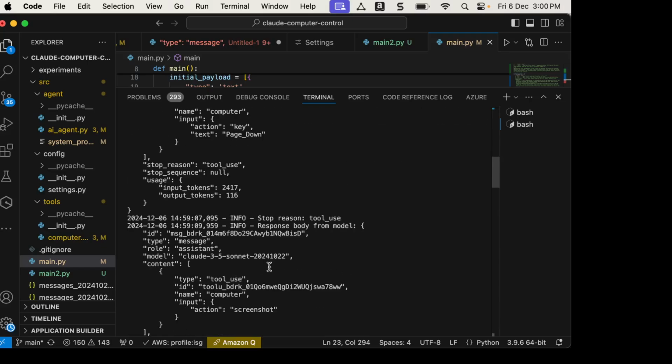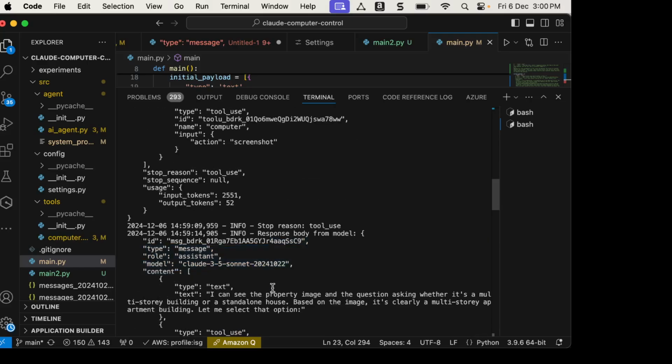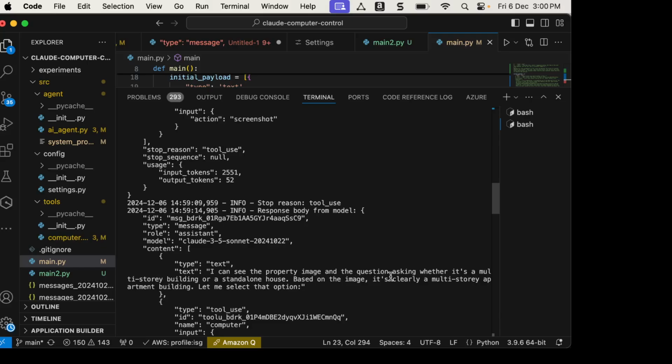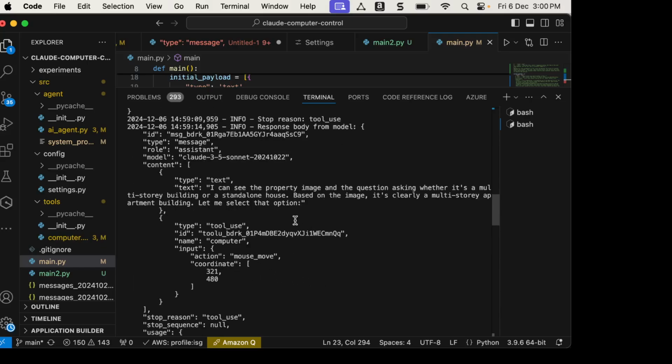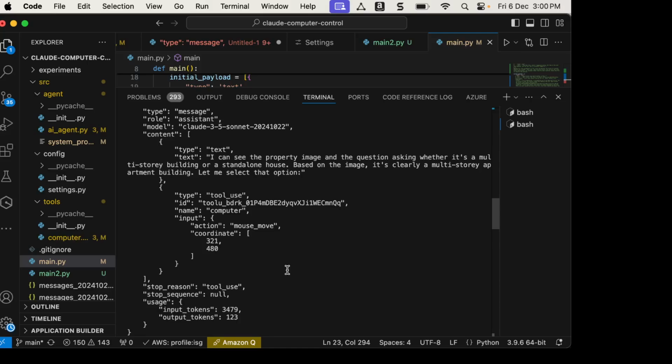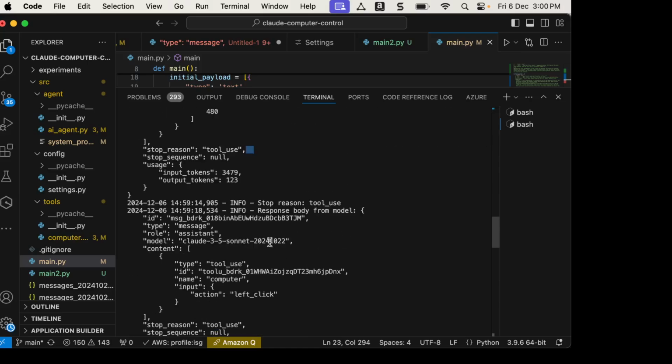For example, after the screenshot is taken, it is then analyzing the information that it is a multi-storied property, and then it is selecting the coordinate for that particular option. Now it has passed these coordinates 321, 480, and it has moved the mouse to that particular position, and after that it has performed a click operation.